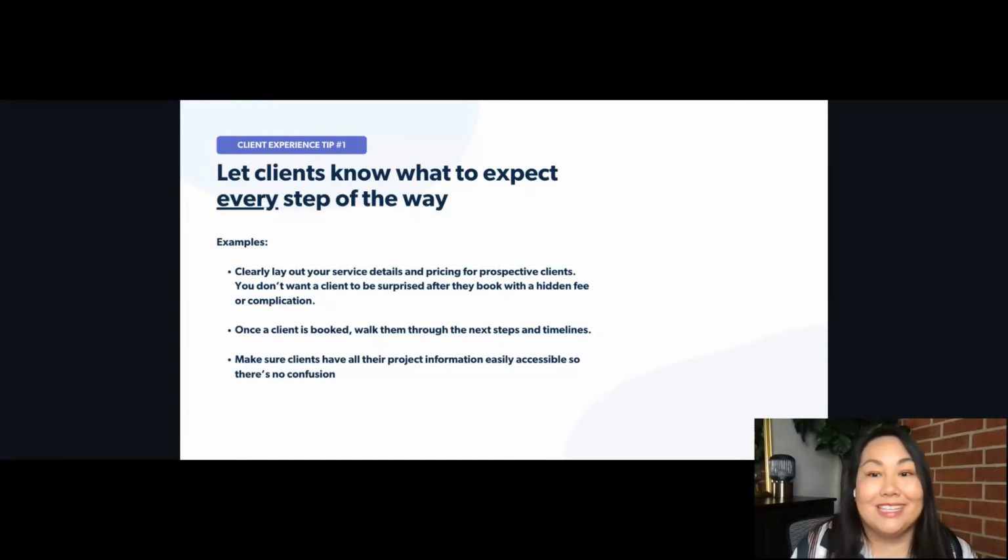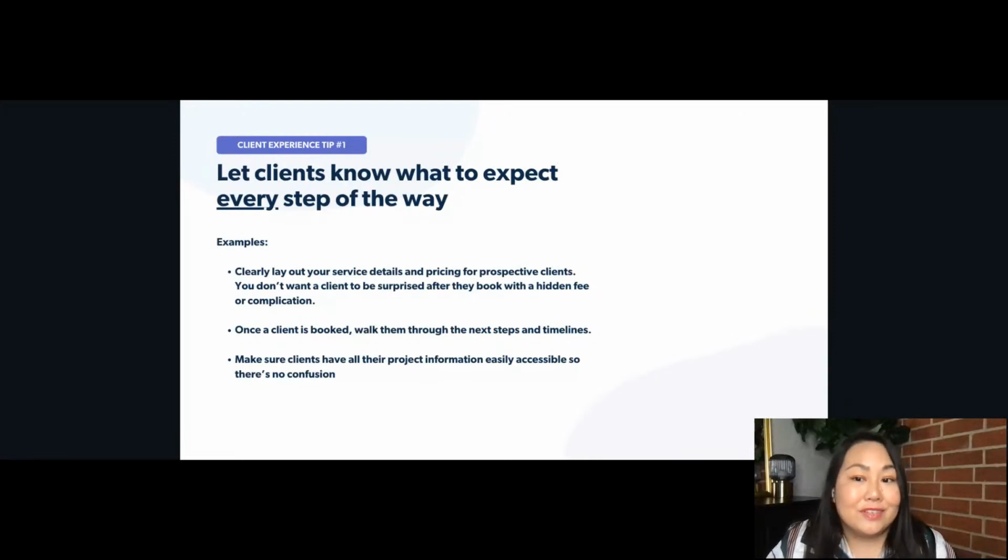An example of this, let's take a wedding photographer. A wedding is a huge moment in someone's life already. If you can eliminate any of those stressful things, like making sure that they know what you need from them at all times, it'll just help make their process so much better. And it's one less thing that they're going to have to worry about on their big day.